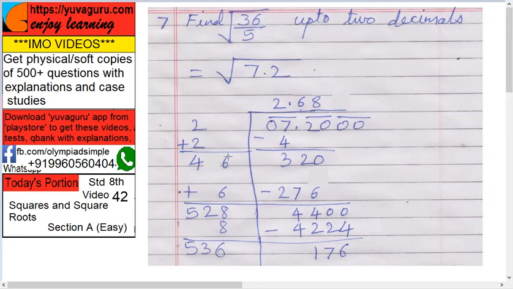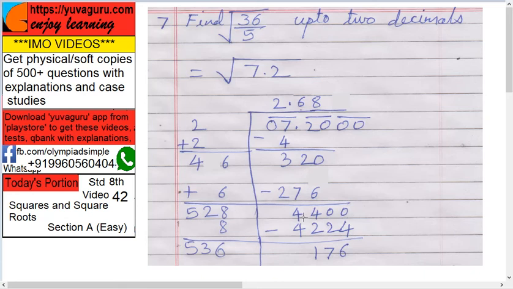So let's start now. 2 squared is 4, it should be less than 7, so here it is 2. Then 7 minus 4, 3 remains. How to try this? 4 and 32, right? Divide this by 4, 8s, so just try with 48 first. 48 into 8 would be higher, so come down. Always divide first number by first number and you will get approximately the required number. 1 or 2 numbers here and there. So 46 you get it.